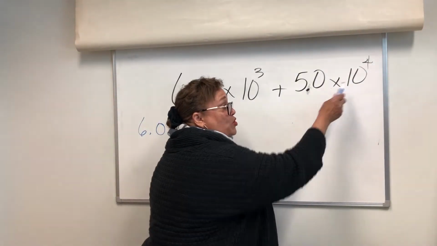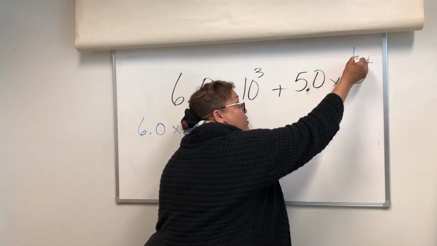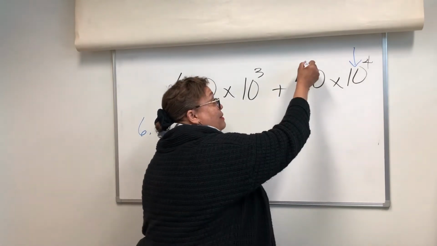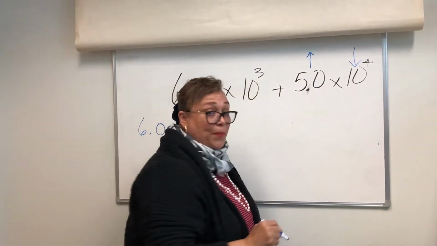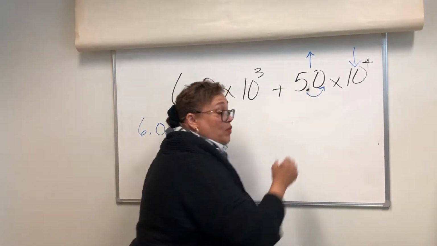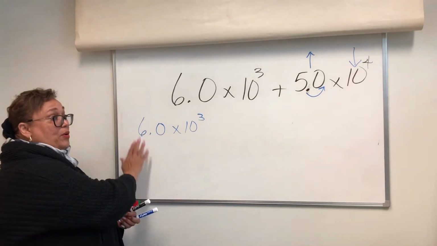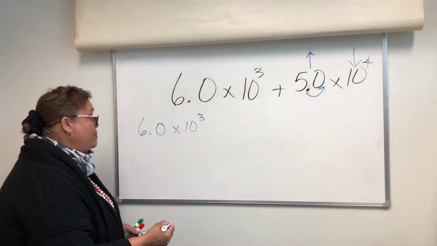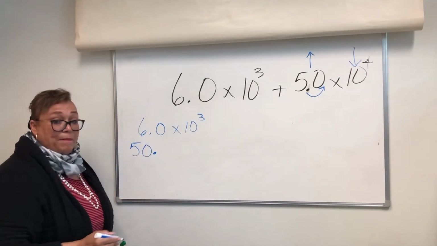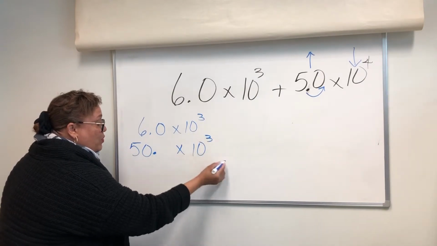But this decimal portion I have to change. What must I do? I have to make the power of 10 smaller by a magnitude of 1, which means that the decimal portion must go up by a magnitude of 1. So that means I bounce the ball over 1 time to the right to make it larger. So when I put that in over here in our example, line up those decimal points, it's going to make a big difference times 10 to the third.